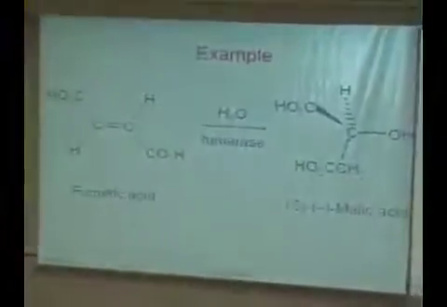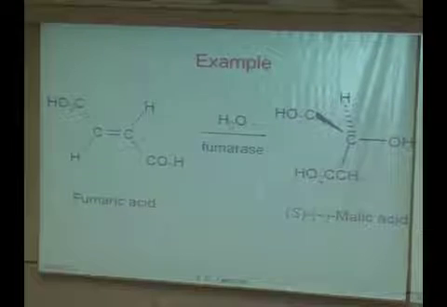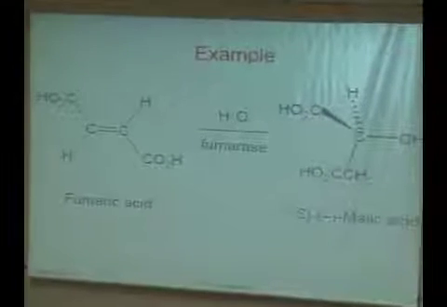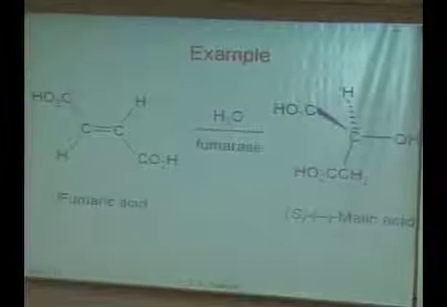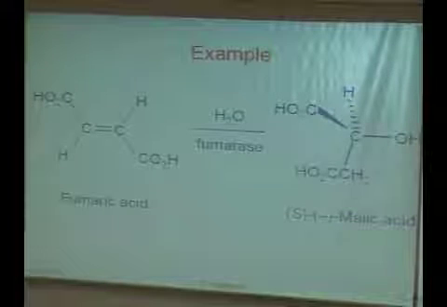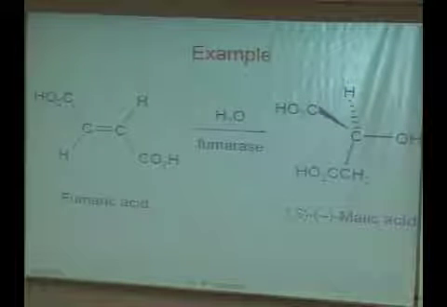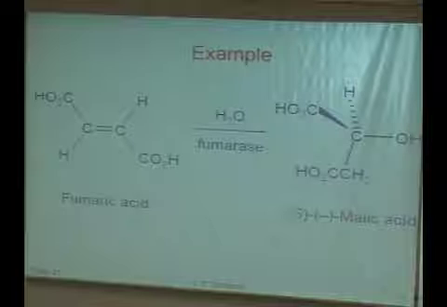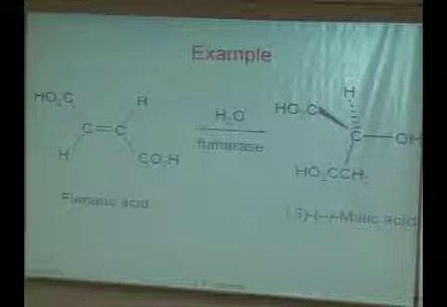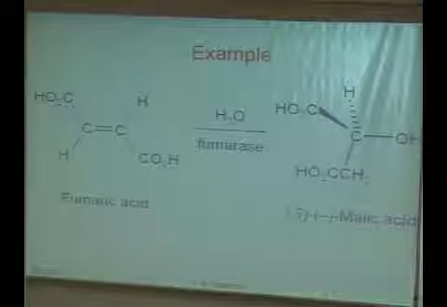What about this example? Do you think that this reaction is an exception to the rule that optically inactive starting materials cannot lead to optically active products? I have fumaric acid, I'm adding water and fumarase, and I am getting a product that is one enantiomer. It is optically active. What do you conclude?